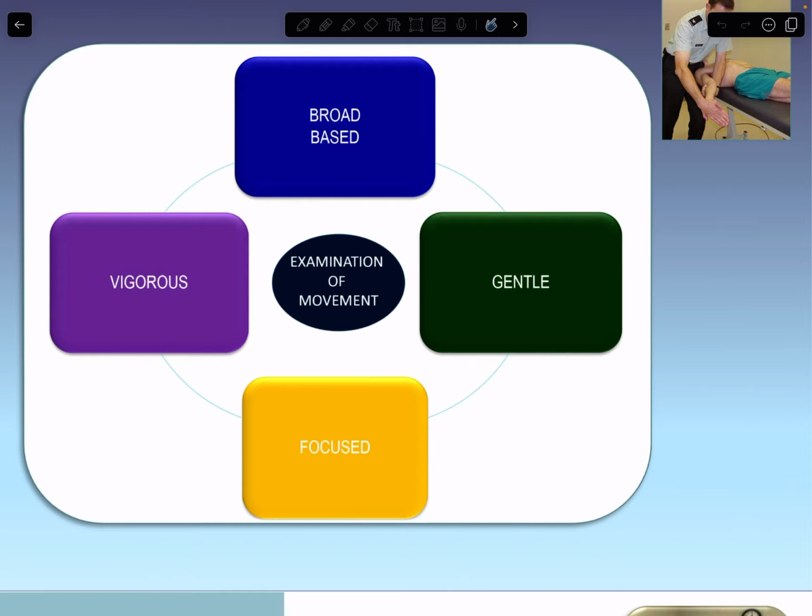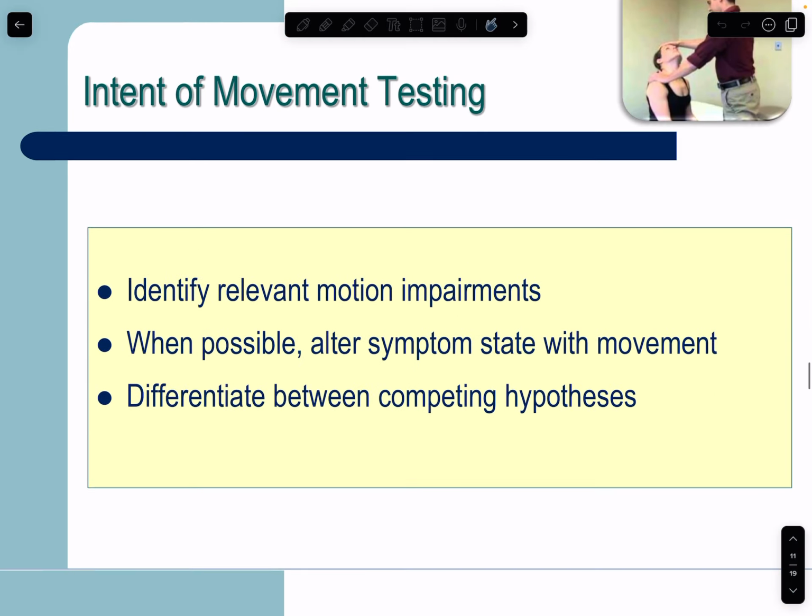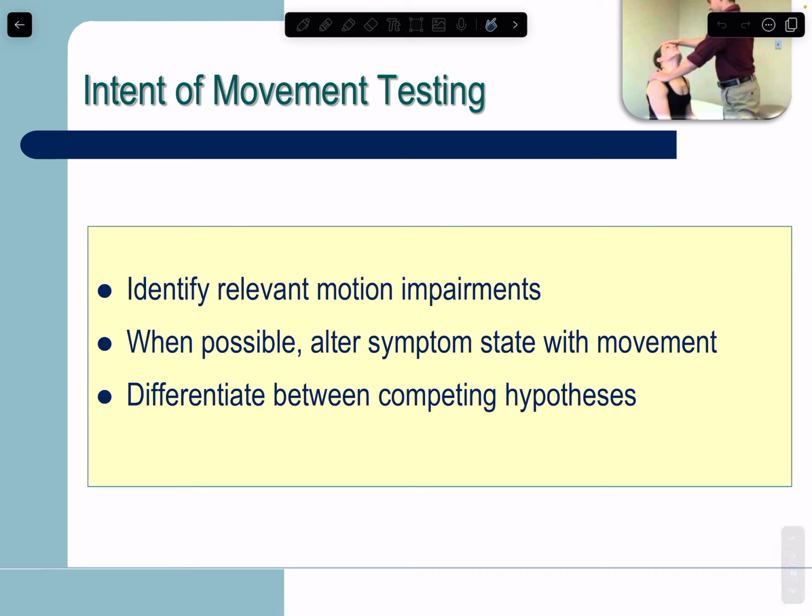So our intent: what's a relevant motion impairment? There's two different kinds. There's one that is the symptom generator, it's a stiff joint, I'm going to treat it, they're going to feel better, versus this is a symptom generator, it is not very amenable to my hands right now, and I'm going to have to look at other areas, and so other relevant motion impairments might exist in other parts of the spine. You treat those, now you come back to what you know is generating it to see if it's now open to being treated.